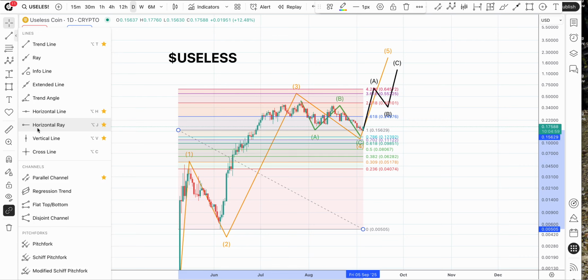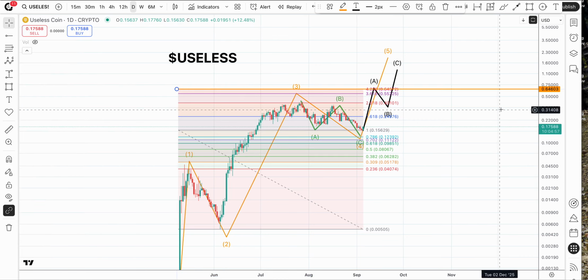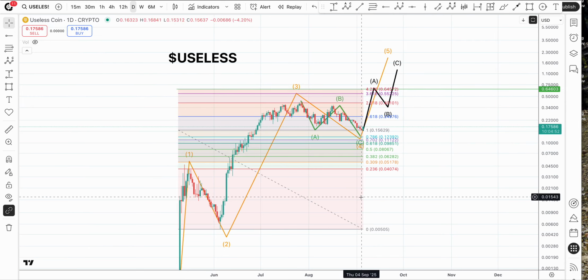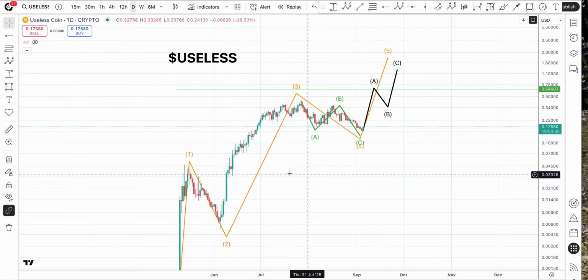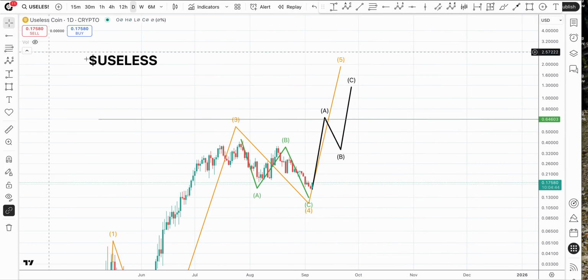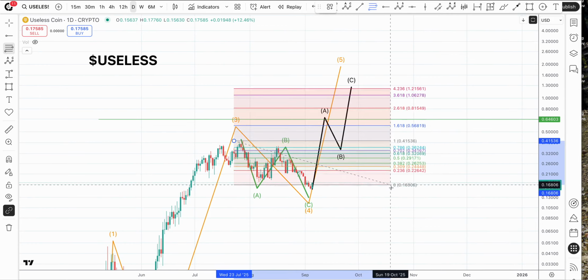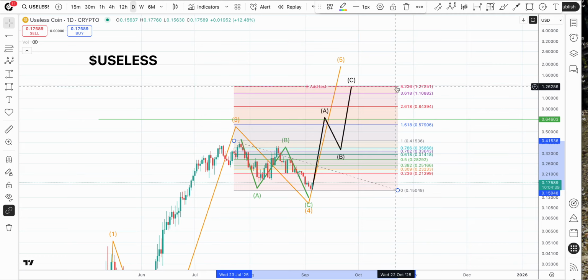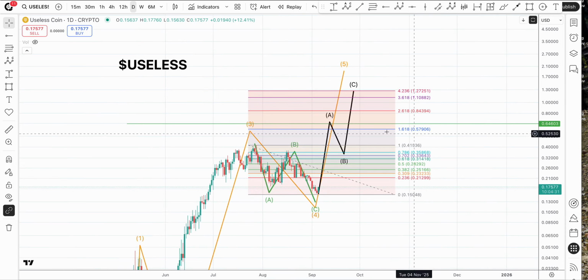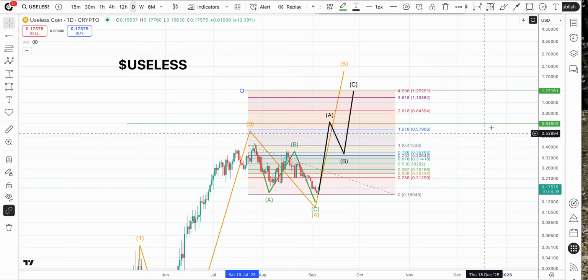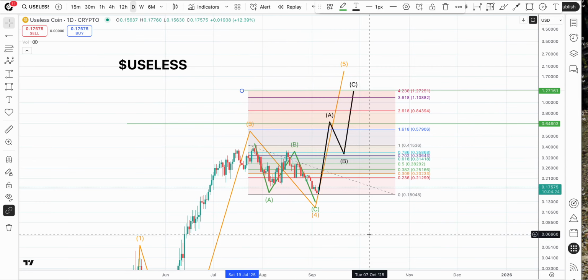So what I'm going to do is we'll mark this for the time being just to see if that comes back into play at a later point. Let's make it skinnier. All right. So what we're really interested in now, though, is that we see we pretty much closed that range out on a normal fib, we want to pull this down right here to right here. And wow, that was amazing. That C wave was perfect. I'm looking at 1.27. That's going to be my conservative target here for Useless, right there at 1.27. That's a full extension of the current range.